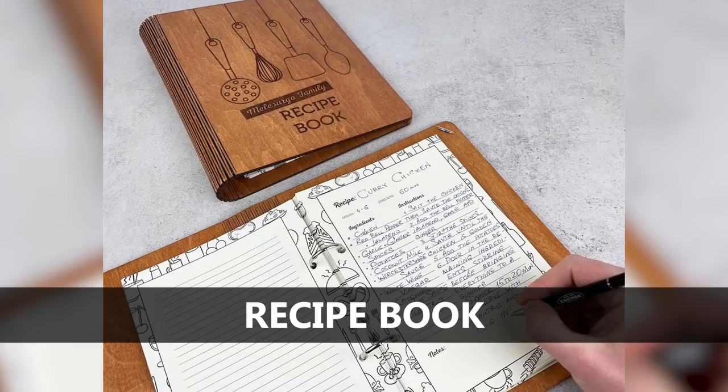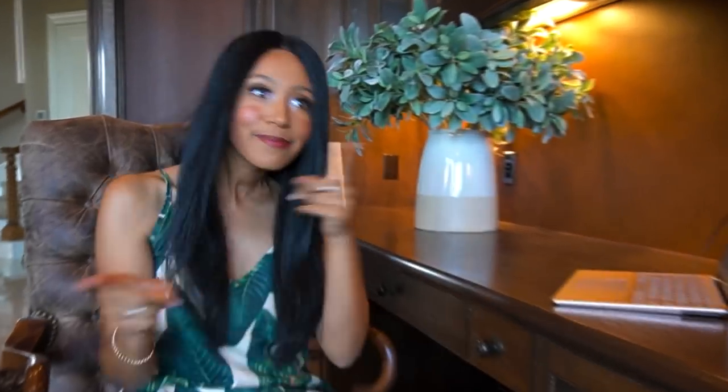The next one is recipe books. You're not going to be creating the recipes yourself — what you're doing is making a book where somebody can write in their own recipes. For example, my mother is an amazing cook who never measures anything — she just shoves stuff in until it tastes good. This is perfect for someone like her: when she nails a recipe, she writes it down, and if she doesn't like it she rips it out. It's a really good way to track your own recipes as you're cooking and trying to become a better cook.